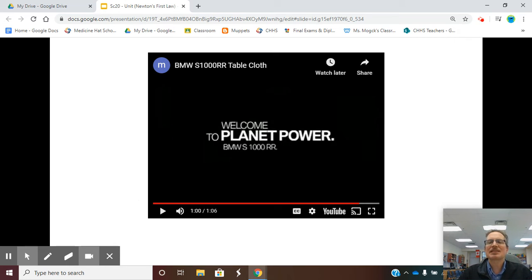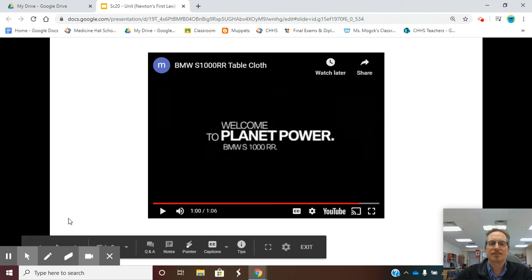Think about what he did. That's a highly polished table. That's a very slippery tablecloth. He pulled it fast enough that there was not enough resistance to cause those objects at rest to actually move. Therefore, when he pulled, object at rest stays at rest. And so it perfectly proves Newton's first law of motion.